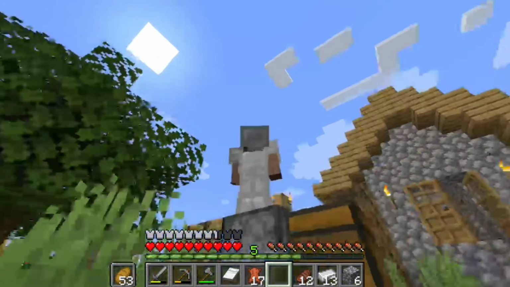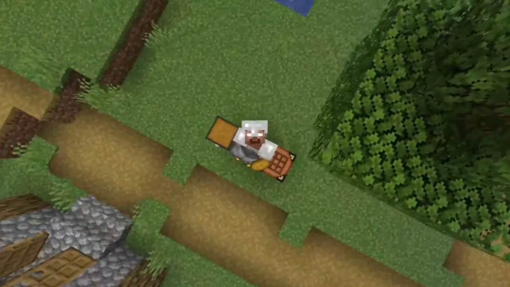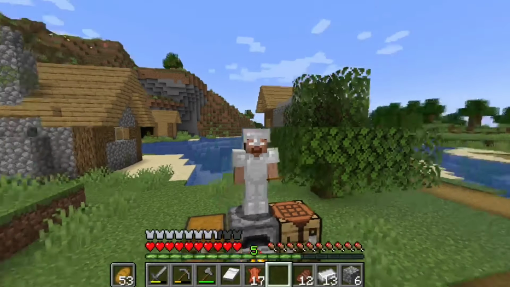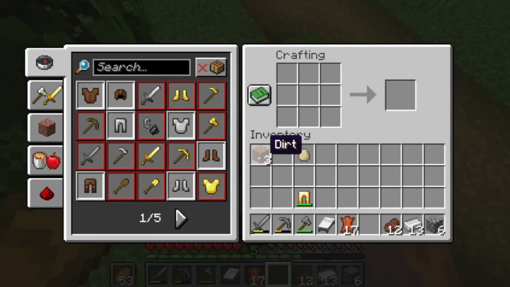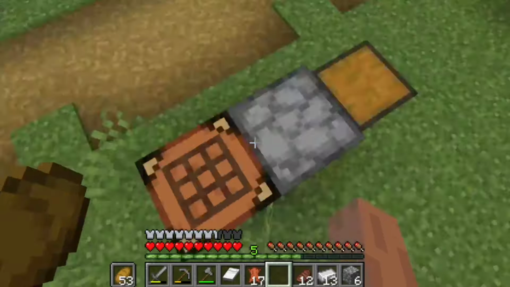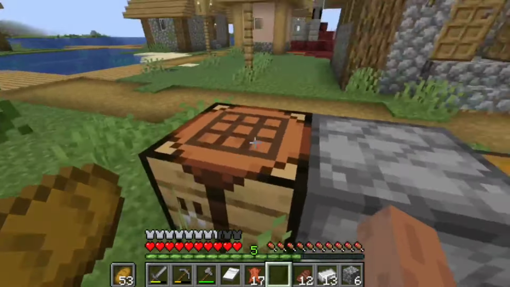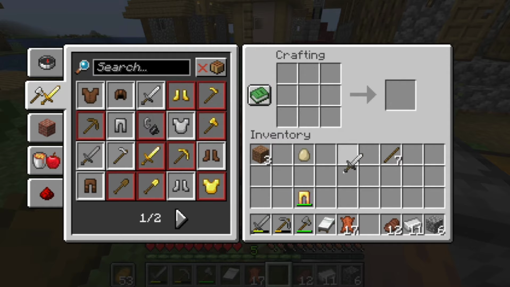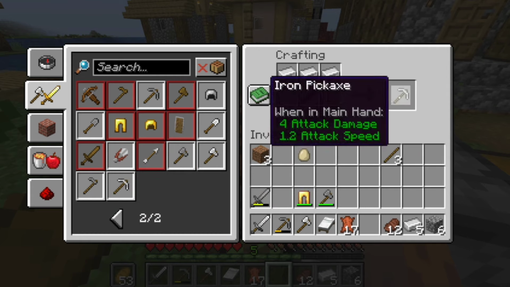Wait, which one is it? Oh, I took screenshots. Oh, it's F1 for the... Yay. Gotta get back. There we go. And got a little bit of extra, so get some sticks. Iron sword. Iron axe. Iron pickaxe.